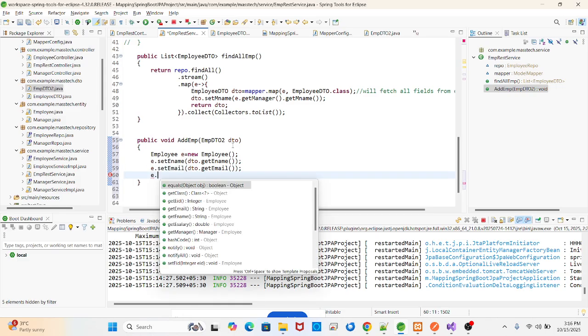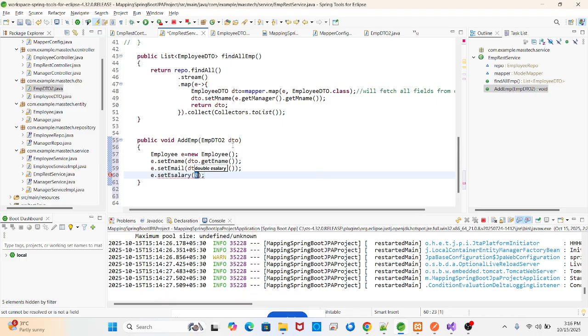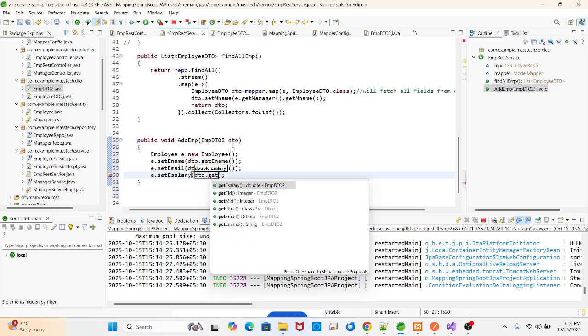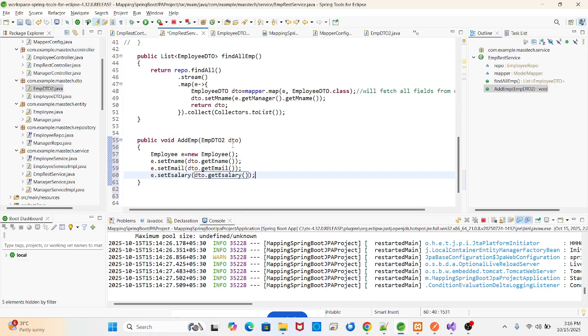One more thing was there, that is set salary, and the same data I'll take from the DTO. But what about the managers? Now there are no managers, all other data is present. So for that, you can check whether the manager reference is null or not.